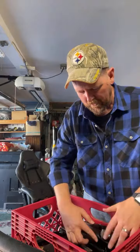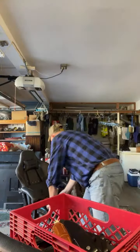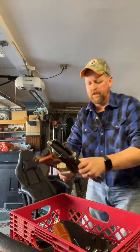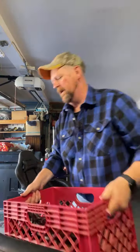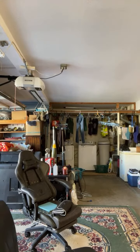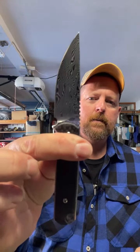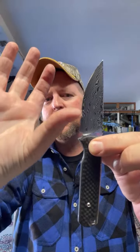There's a lot less chance of delamination. Well, there's no chance of delamination. There it is, sitting right there. There's no chance of delamination on this blade. You don't have to worry about differential hardening, where one steel is harder than the other. That is a heavy box of metal. But you can get the same overall appearance. See what I'm saying? It's the same hardness all around. You don't feel any inconsistencies down the blade.